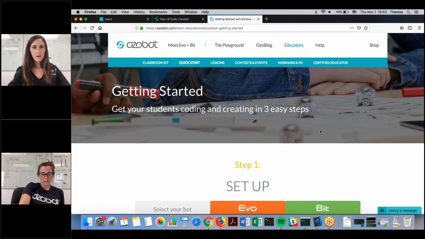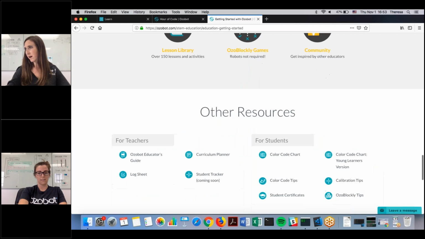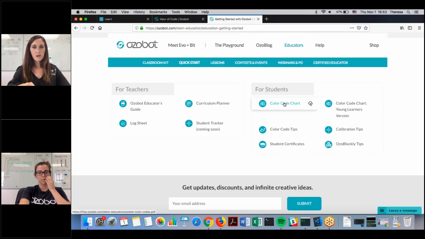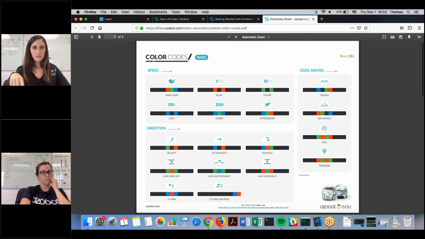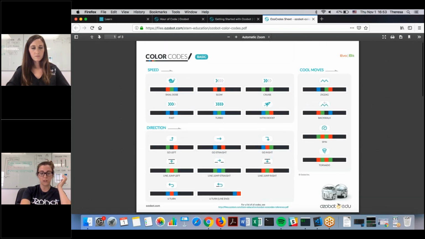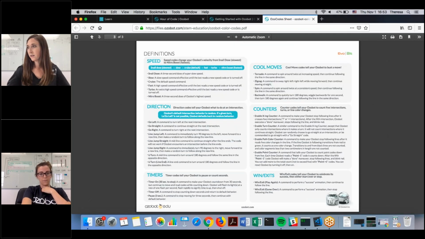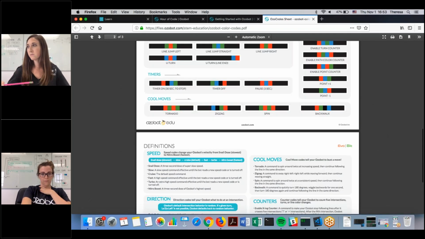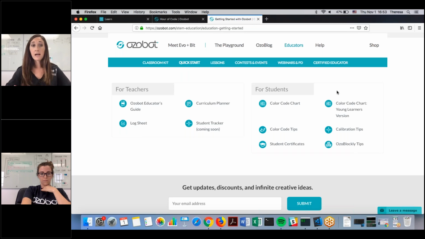Yeah. There are also, if you scroll, I know they were asking about the color code pages. So if you scroll down to the bottom, the color code chart, if you click on that, that will show you what each of the color sequences mean. And this is multiple pages, so this is our codes, and then if you wanted a simplified version without words for your pre-readers, we have this too. And then you can hand it out to the students. They can keep it with them when they're drawing the color codes, so that they know what each sequence means. And then we also have the Ozobot tip sheet, which will go over the calibration and the line drawing.